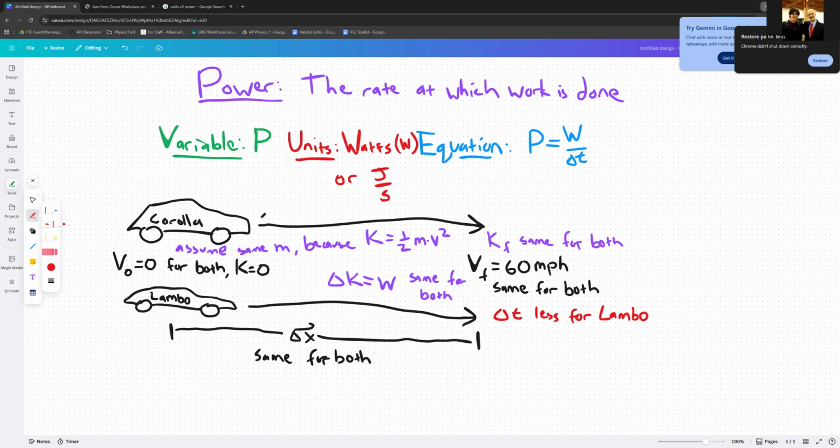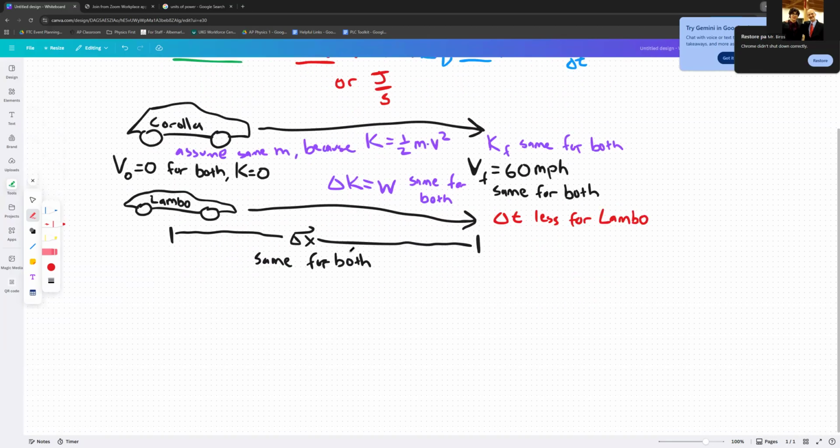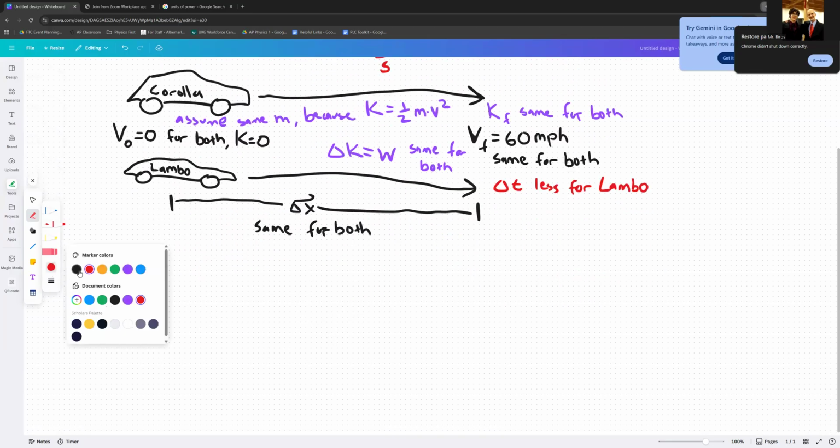You'll see it tied to work and time and those changes in energy that happen when work is done. So the work-energy theorem is an important thing to remember when it comes to power, because we could find work or we could find the change in kinetic energy and then just divide by time to get power. Now, there's an alternate equation here. There's another way we could find power.